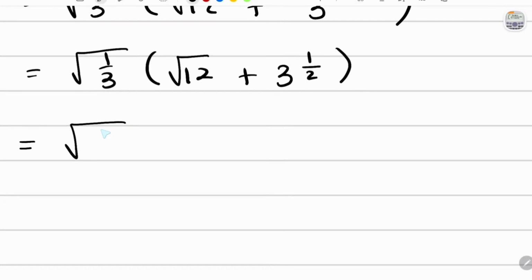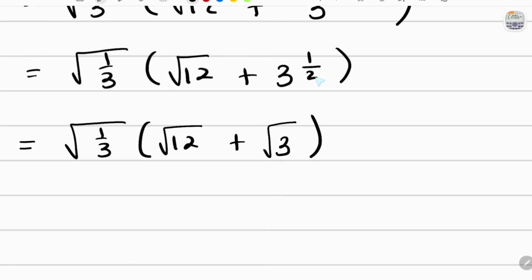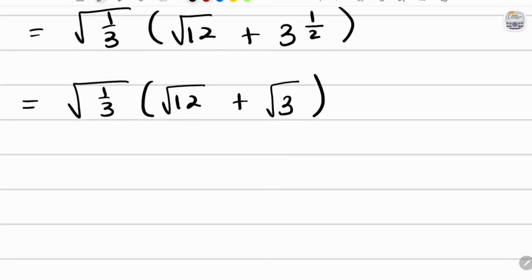So this is equal to the square root of 1 over 3 being multiplied by the square root of 12 plus, remember the rule is you have your base and then you're going to have your root and you're going to say the inside exponent is the numerator. So that is our 1 there. The outside exponent is the denominator, that is 2. But because this is square root, you don't have to write the 2. And because that's a 1, you also don't have to write the 1. There's an invisible 1 there. So that became square root of 3.